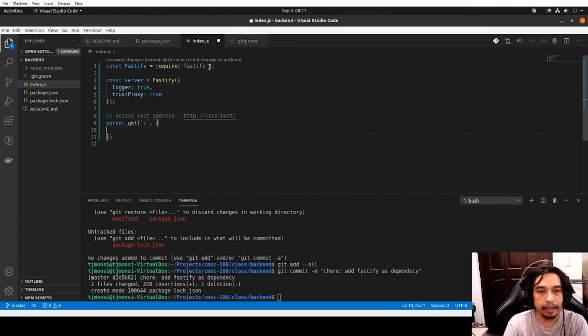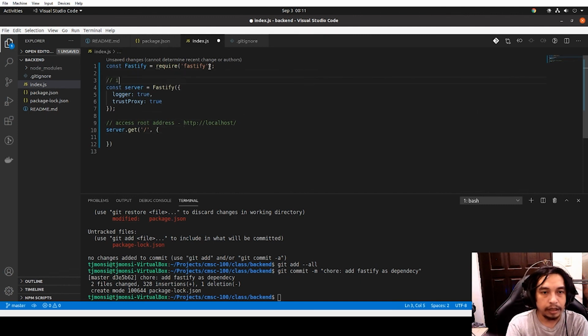I'm just adding documentation here. This one initializes our server using Fastify, and this is an object, an object with a handler.